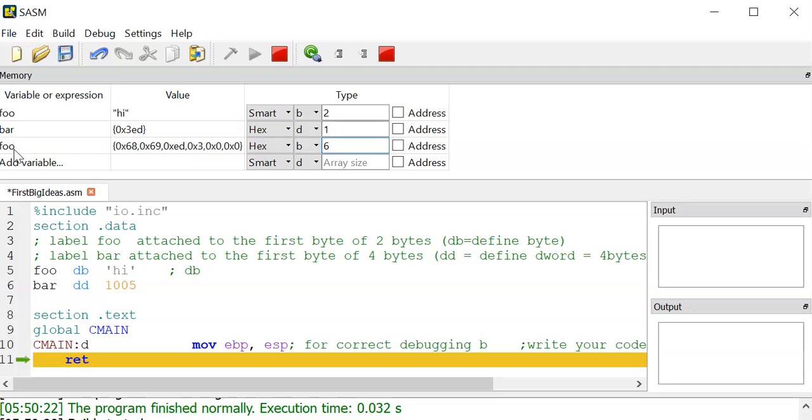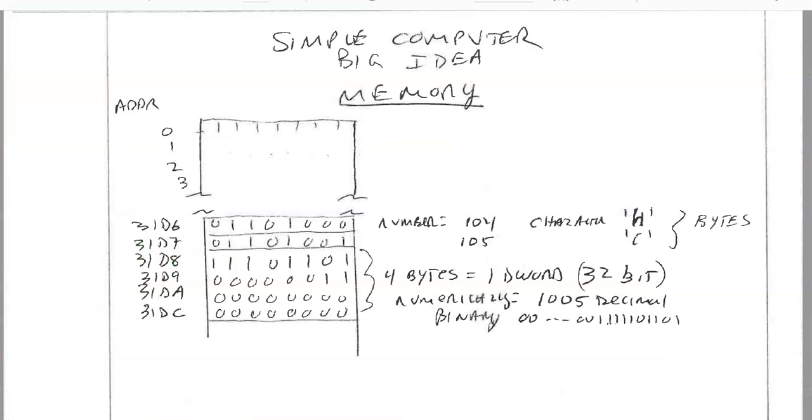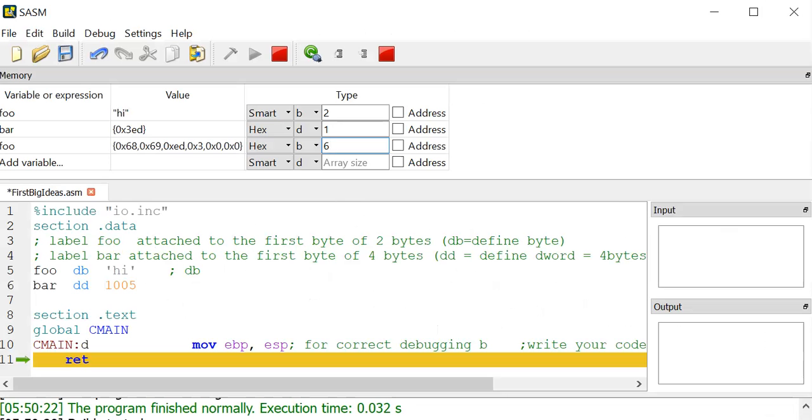So that is the programmer's view of memory. It contains, back to here, a long list of bytes. We have labels that are attached to the addresses. Each byte has an address. We can put a label on an address. Starting from that label, we can go look inside the memory a byte at a time, or 2 bytes at a time, or 4 bytes at a time. And we can declare that as variables in our programs like this.